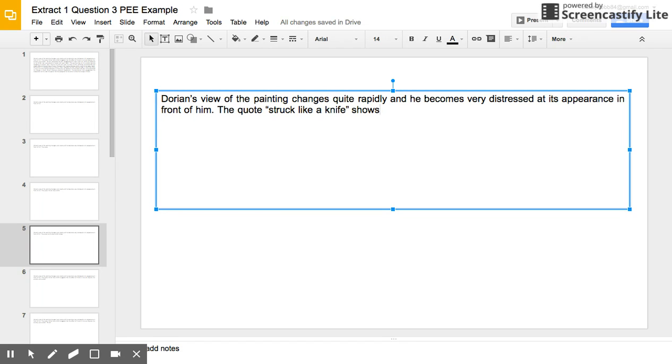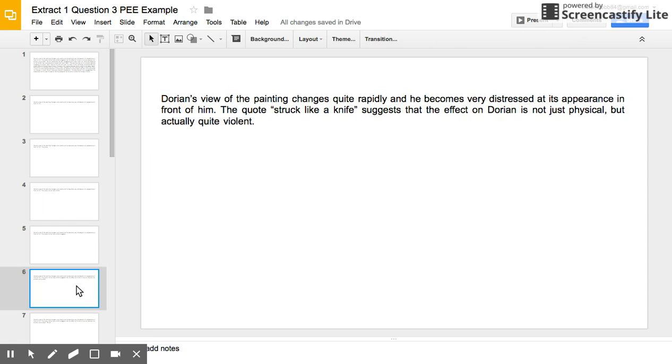If you're actually analysing a more hidden meaning, you might want to use an explanation type word that's less certain. So suggests, implies. Or another way around it is to say possibly shows. This just indicates that you're not saying it definitely is this, you're just saying possibly, or that it suggests that. And then I have my explanation. Now this might be an obvious meaning, it might be a more hidden meaning, but there is my explanation.